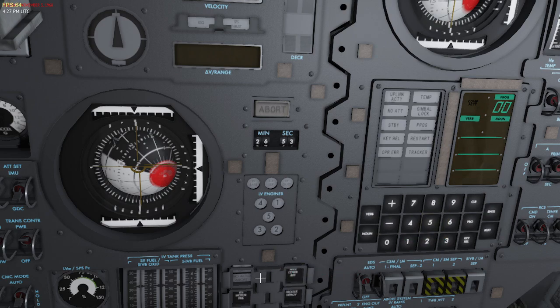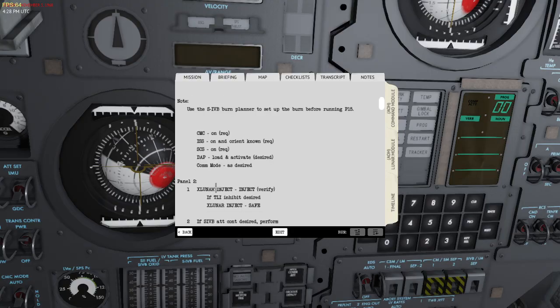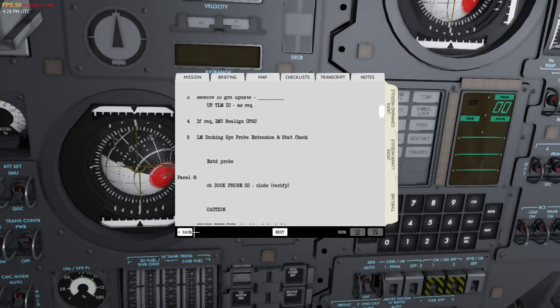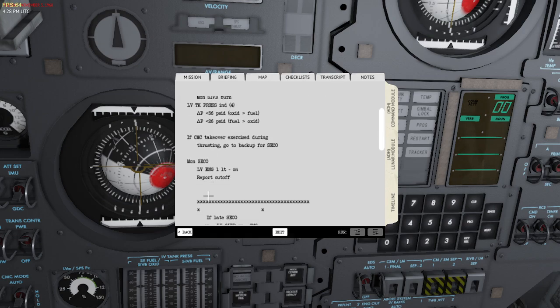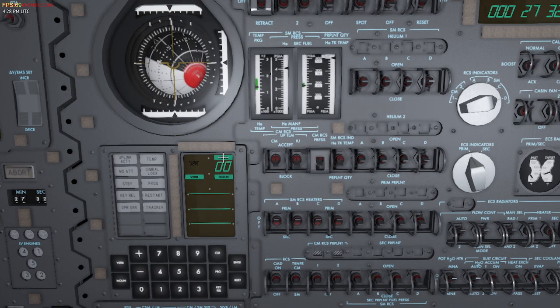All right. Hello there. If you have made it this far, we're going to begin TLI preparations, which is actually a kind of easy thing to do, minus calculating the burn for yourself. One of the many amenities of NASP is that it's done for you. We're going to run the TLI concatenated checklist. It's a bit of a simplified version of the other three, and the reason is because, quite frankly, many of the systems are not implemented, and also it's a tutorial for beginners.